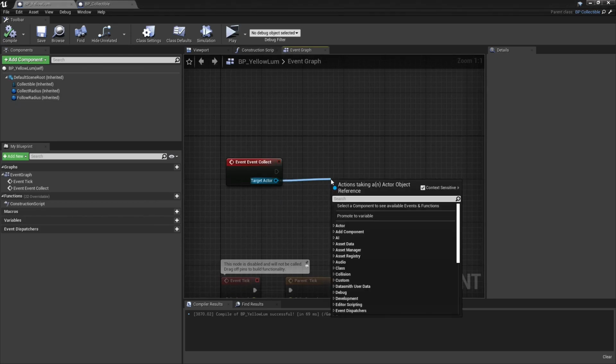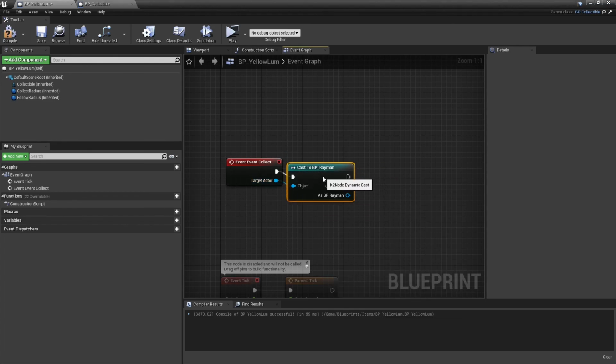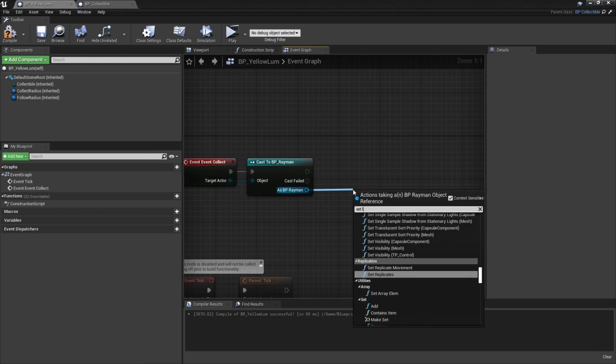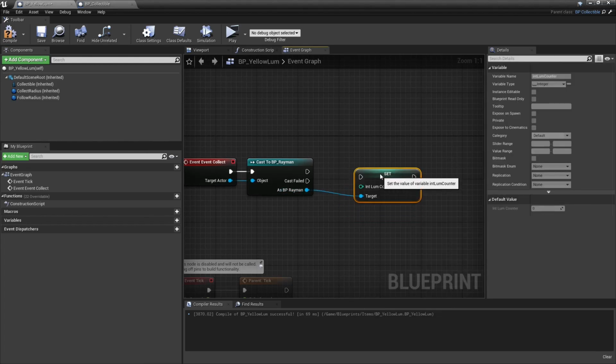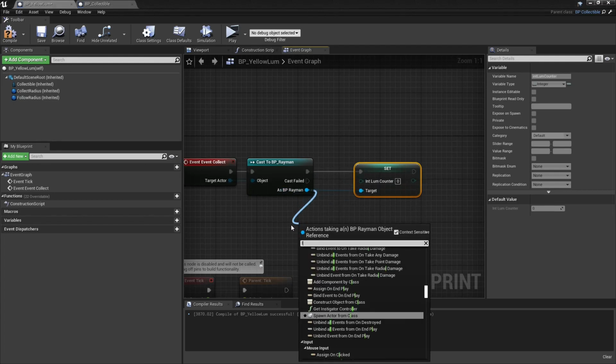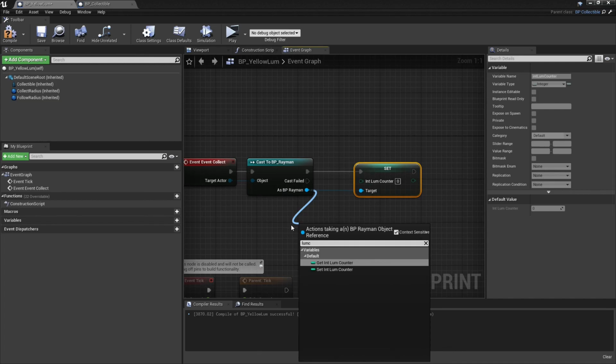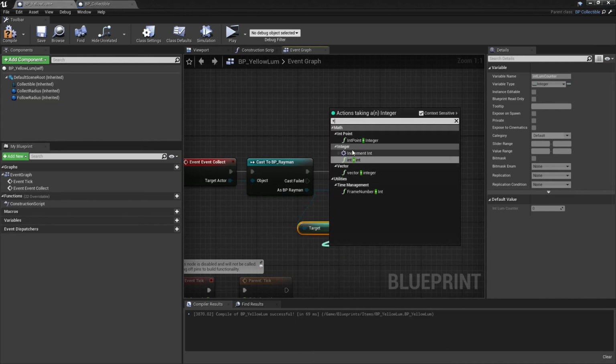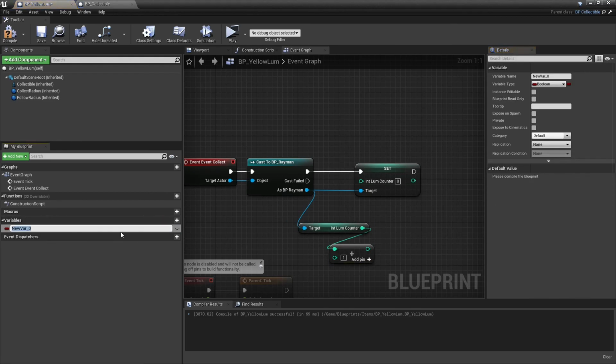Now we're going to want to cast to third party. Oops. I am not using the template. As Rayman, we're going to want to set lum counter to lum counter plus variables.